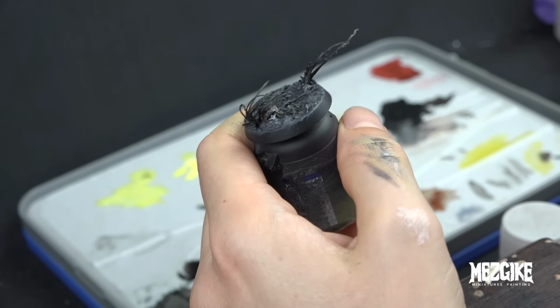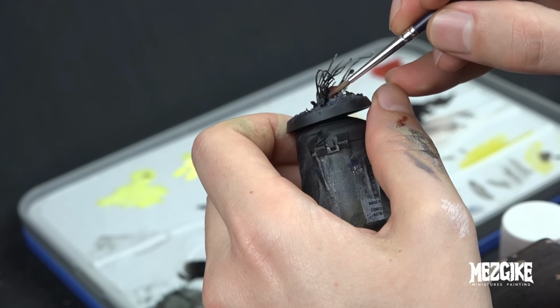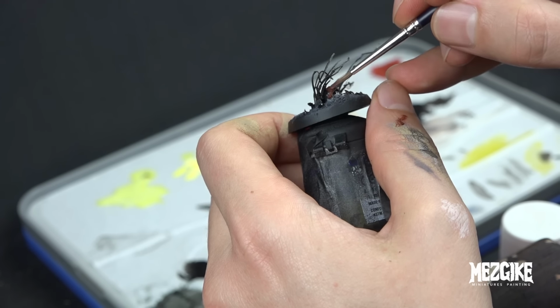And once we get those clumps on there, we can use our brush to move it around, bend it to how we want it, flatten it out, leave some bits a bit chunky. We want this helmet to look like it's been there for a very long time. That helmet is buggered.